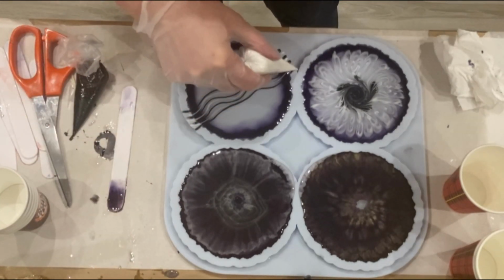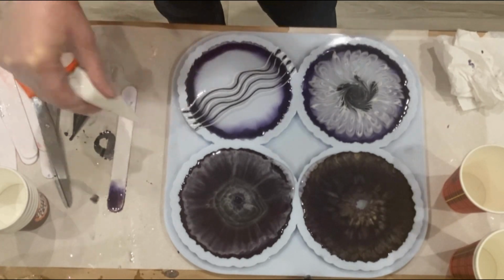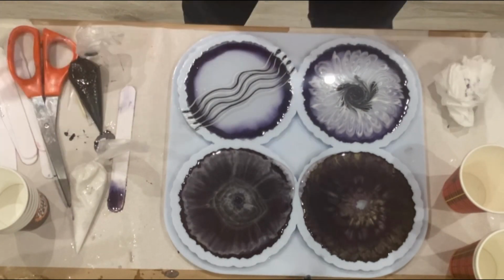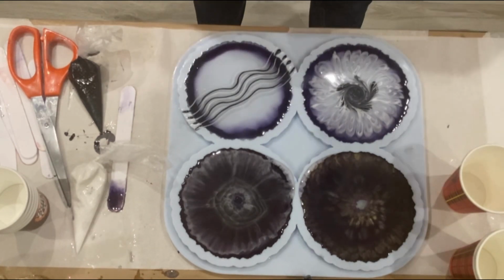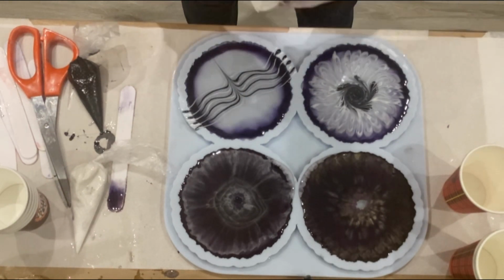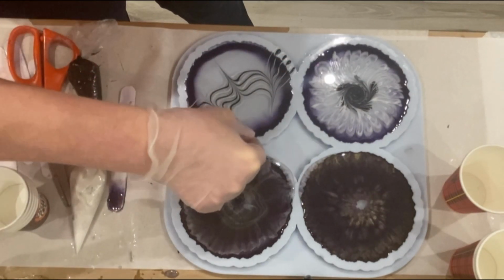And again the white, I'm alternating the black and the white, as you see. And now again I'm taking the toothpick. Needed to search it again. It's always the same. So yeah, I'm dragging it through. And like this, just a different design.